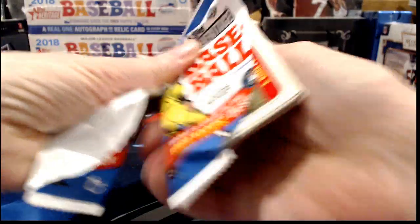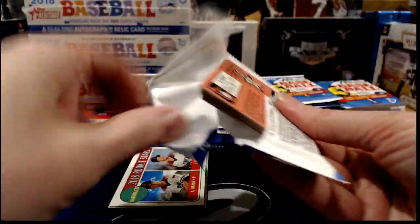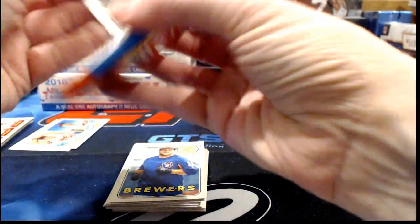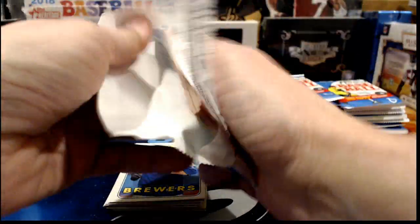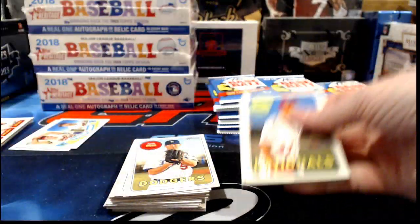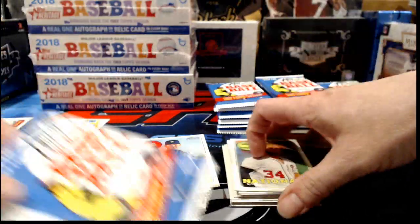I've had very good luck with National Treasures. I pulled the 1-of-1 Deshaun Watson out of the last case. The case before that, we pulled a 1-of-1 quad relic, all NFL shields of four of the rookies. It's pretty sweet. So when you hit it like that, yeah, they spent $200 or $300 to get their spot, but they're going to sell their cards for several $1,000s. So it's the old risk versus reward.